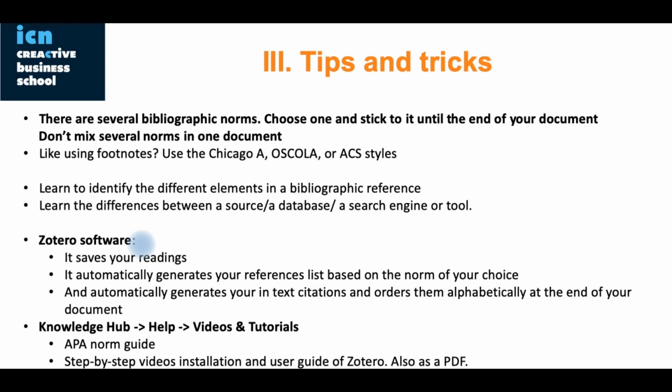If you need more information or a little bit of a refresh on what Zotero is, how to use it, and what it does, on the Knowledge Hub under the Help menu and videos and tutorials, you will find a full APA norm guide with examples, as we've covered today, but also a series of free videos which tells you step by step how to install and how to use Zotero, and those videos are also available as a PDF document.